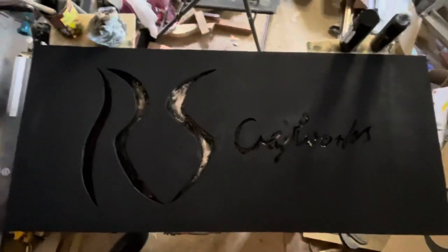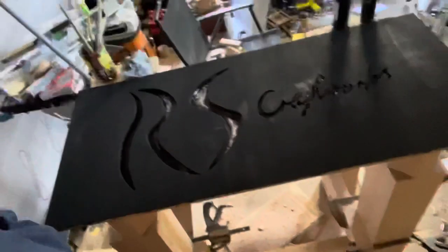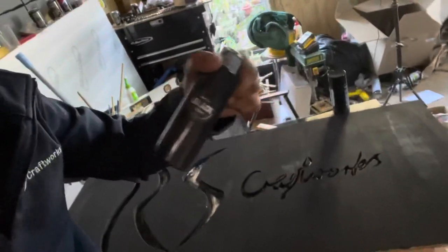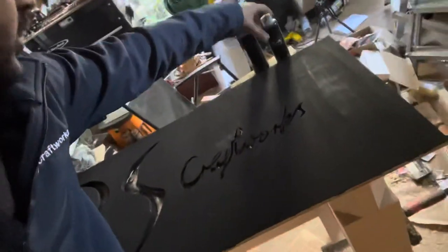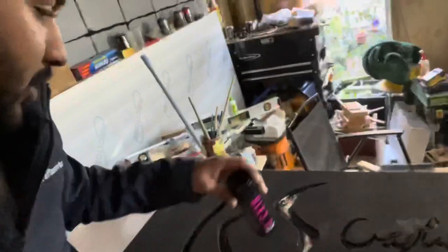Just to give you a view of what two coats look like — holding this front-on is actually more difficult than I thought. I've even gone inside and done the sides of the walls of the letters as well because I want this to look as dark as possible to see if it makes an interesting effect. That's coated in Black 2.0, and now I've got Black 3.0 which is the next step up.